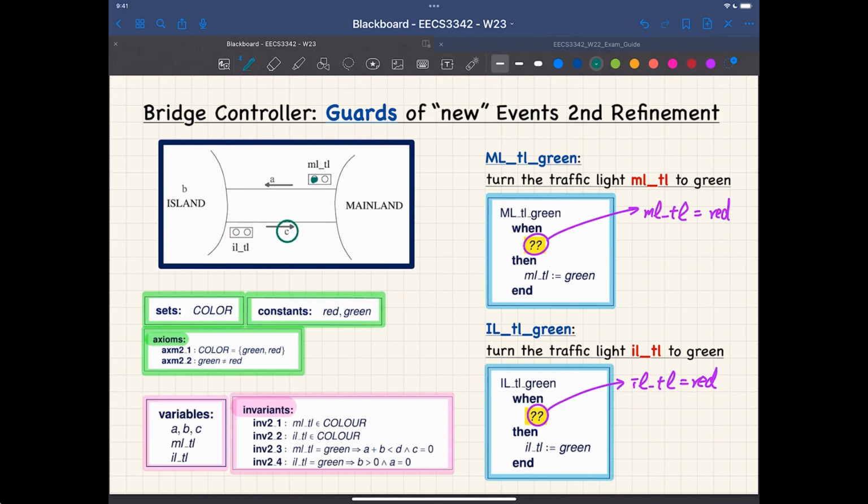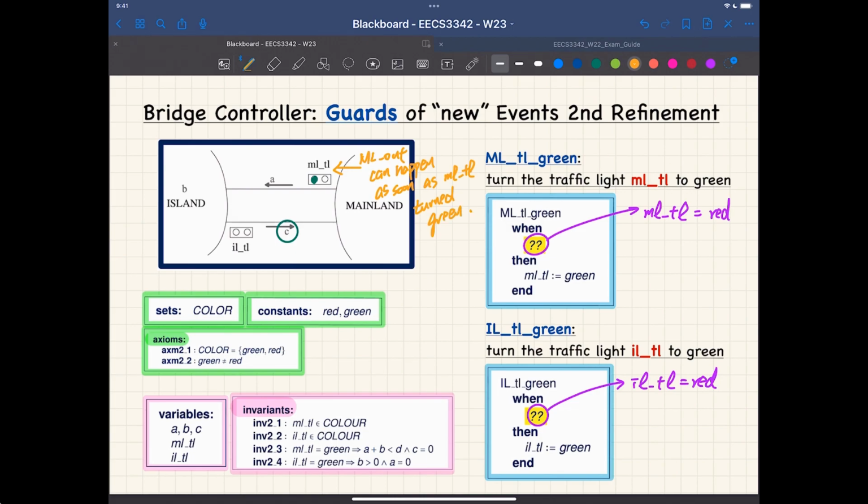And also, once I turn this to be green, I can expect some ML out events to happen right after the light is turned green. ML out can happen as soon as MLTL turned green. It is important, okay?